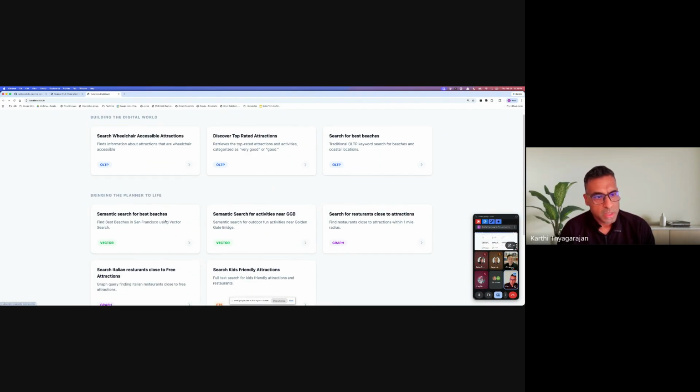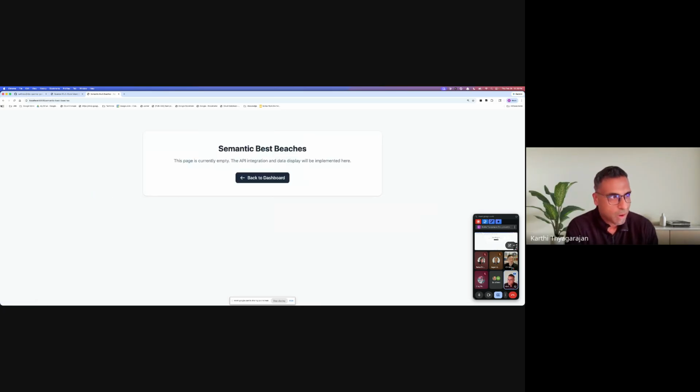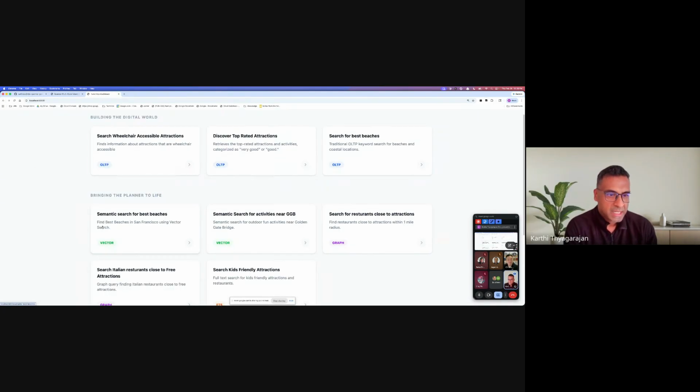And what we're going to do is implement another card, because that's really all we have time for. This card involves implementing semantic search that retrieves the best beaches in San Francisco. And just to emphasize, since Neha went into great detail on all the multi-model capabilities of Spanner, I won't do that here. I'm trying to emphasize the vibe coding flow and just give you some tips and pointers. So please keep that in mind.